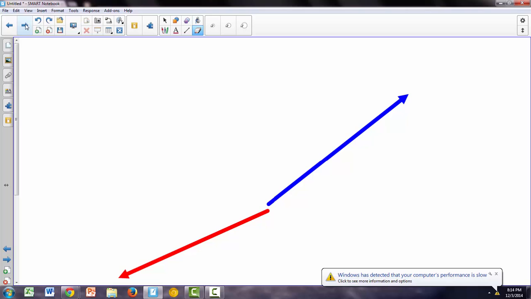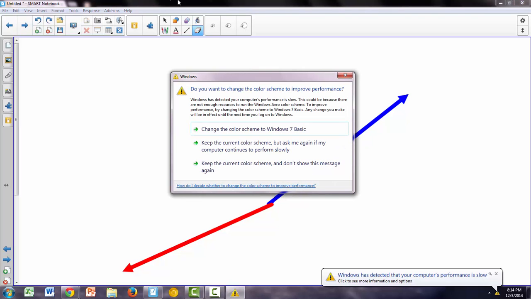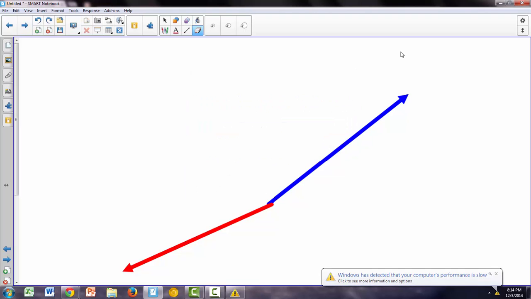And I want to figure out what the result is of combining these 2 vectors that are acting on an object, to figure out if it's balanced or unbalanced. Well, obviously neither one of these is perpendicular to each other. They're not parallel, so I can't just simply look at the lengths of them and say they cancel out, because they're going in different directions.